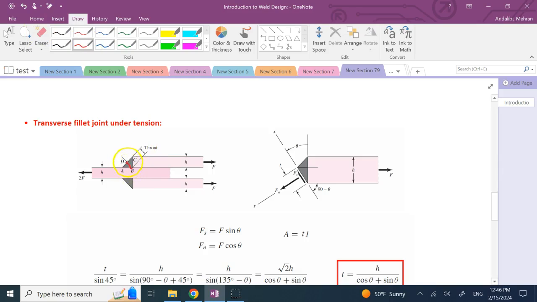But here, for the sake of completeness of analysis, we find the shear force and the normal force on a plane that is at arbitrary angle theta with respect to the vertical line. So this is like a Mohr circle analysis. We cut the weld at arbitrary angle theta. We find the shear force and normal force, which clearly from here, from static equilibrium, Fs should be F sine theta and Fn should be what? F cosine theta, right? Because you have this force, you have this force, and you have this force at equilibrium, right?